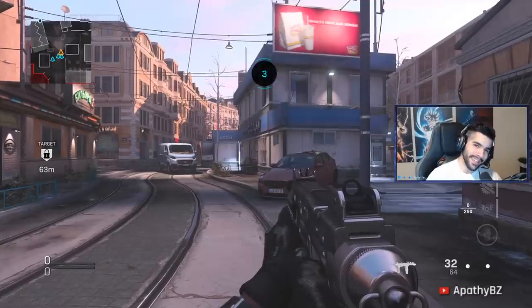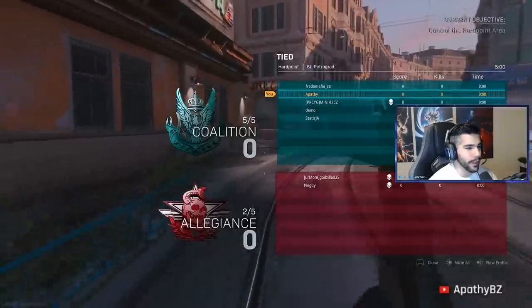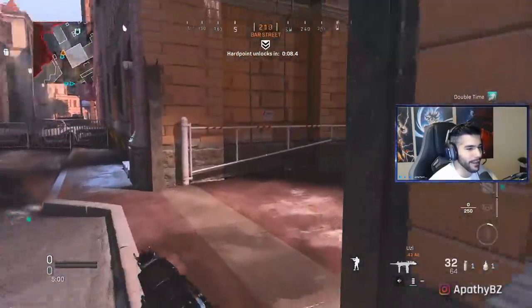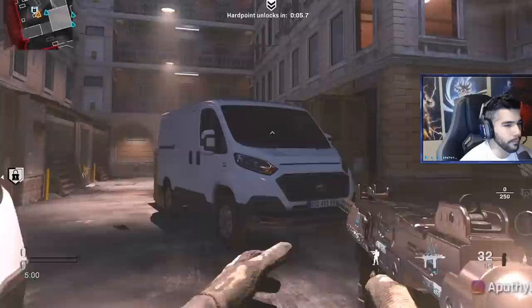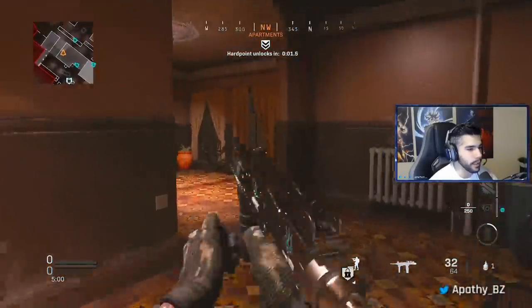What is going on, guys? It's your boy, Apathy, coming back with a new video today, and we're going to be using the cheat code gun. I mean, right? That's what it's about. You already can see I have this bad boy on me, and I am playing St. Petrograd.